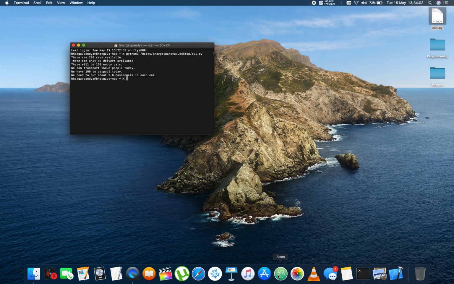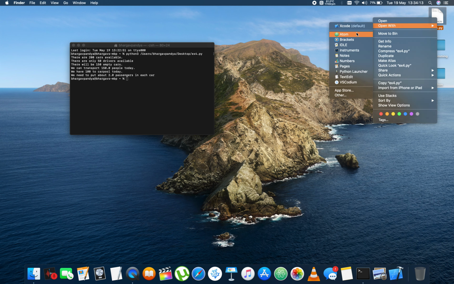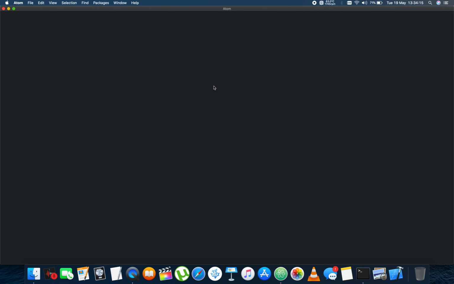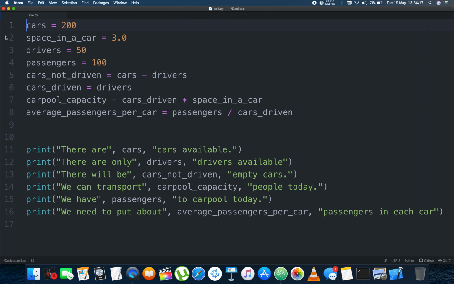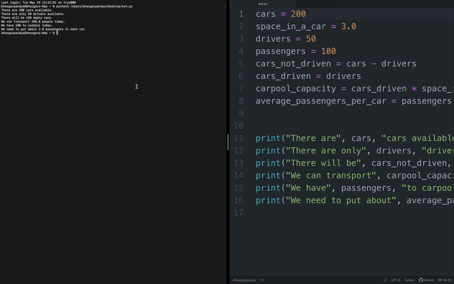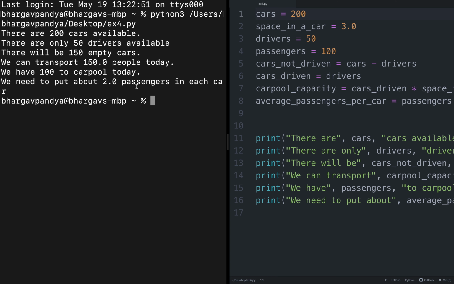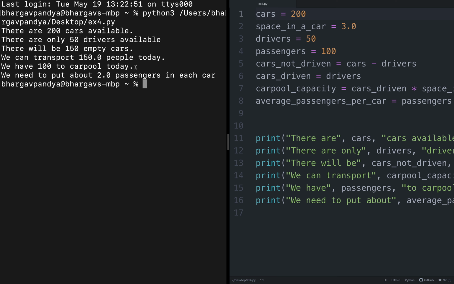Now you see here, I will open two things side by side in order for you to understand. So if you see here, these are just the print statements right here.